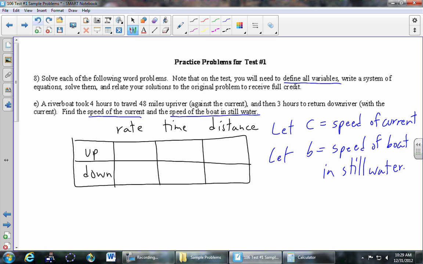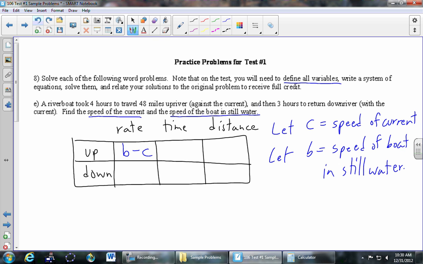Let's look at the first column again, the rate. So I want the rate at which the boat is traveling upriver, and then the rate at which the boat is traveling downriver. So upriver means the boat is going against the current. So normally if the boat were in still water, its rate would be B. That's what we call the speed of the boat. But the current is working against us in this case, so whatever the current is, we're going to have to subtract it from B. So for example, if our boat could normally do 8 miles an hour, but the current is 3 miles an hour going against us, then all told, we'd only be going 5 miles an hour, right? 8 miles normally minus the 3 from the current would give us our actual speed of 5.